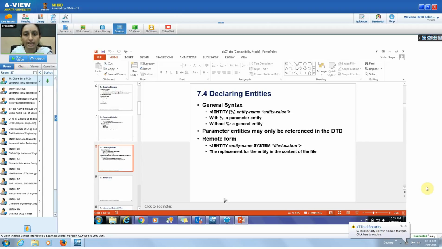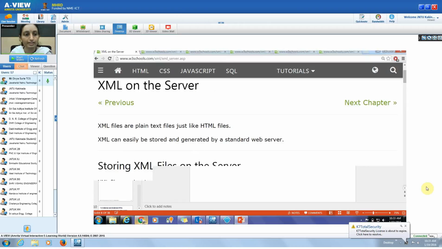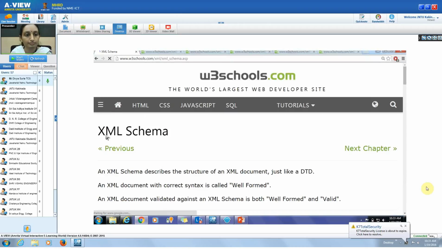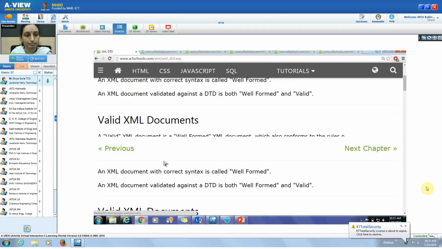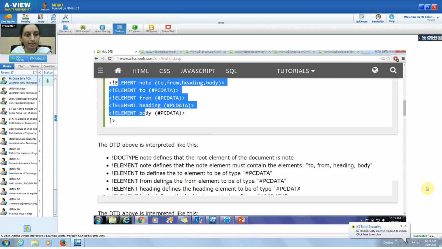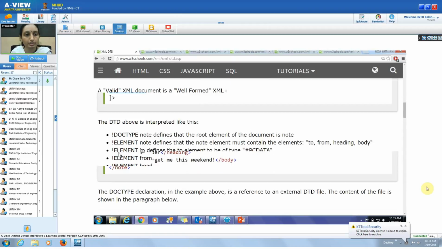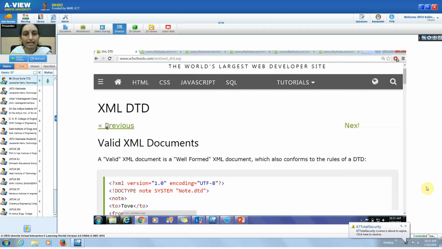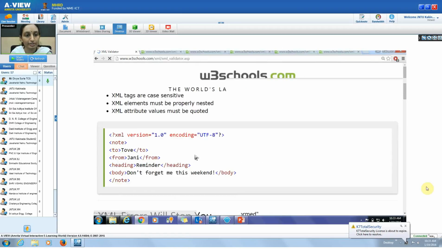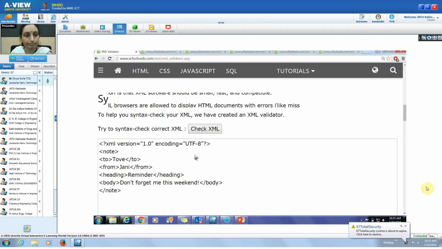Yeah, declaring entities also we have seen here. Entities declaration. This is how you declare an element. Entities are nothing but &lt; kind of representations. Okay.